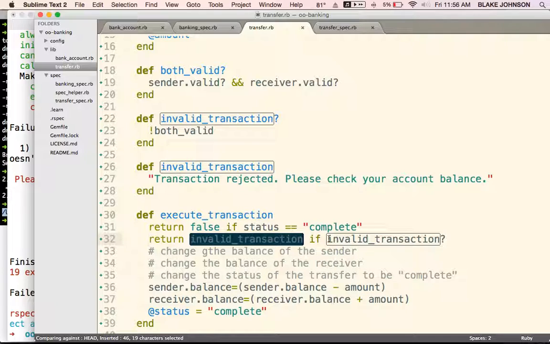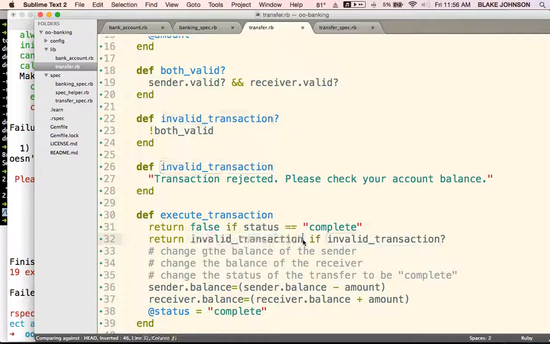We'll call it invalid transaction description. If invalid transaction. What is invalid transaction? It just does the opposite of both valid, right?